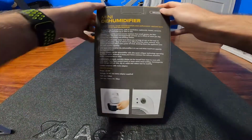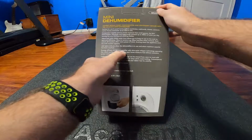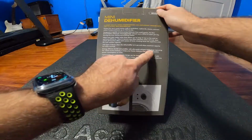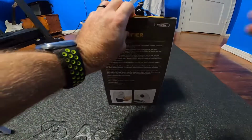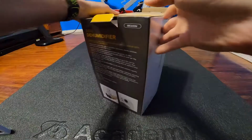But let's go ahead, and it says energy efficient 22.5 watts dehumidifier and ultra quiet whisper technology operating fan. So we'll see about that when we take it out. So let's go ahead and unbox this right now. See how this thing is packaged.